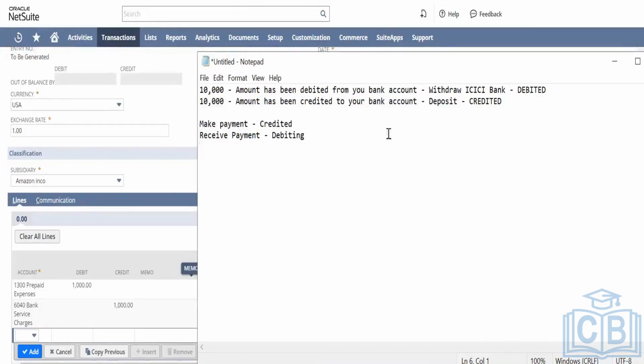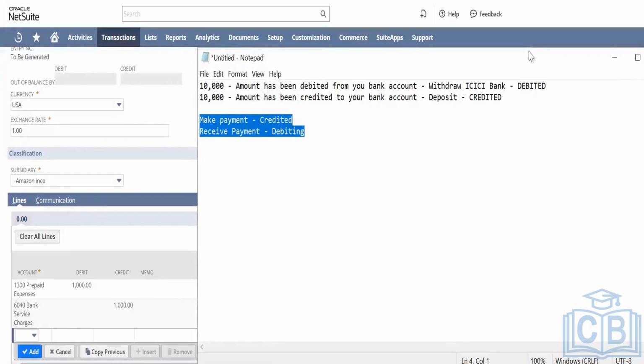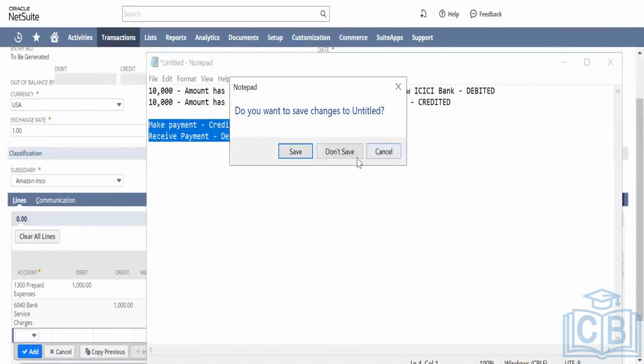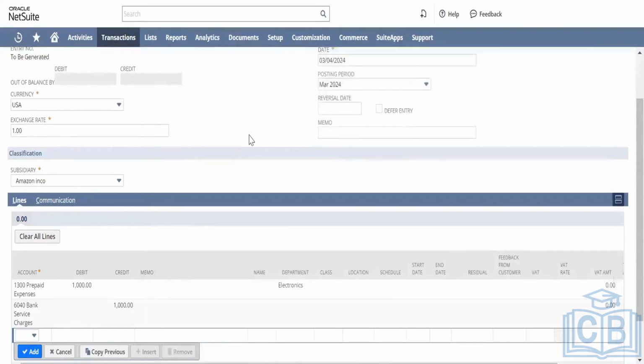Whenever you're depositing into the main bank account, the ICICI bank account is crediting your account. So that is the reason it says that it is credited. So the main bank account is the one which is doing that actually. Just remember this, making payment is credit, receiving payment is debit on ERP. So basically we are thinking of the source set. So from the bank sir. Correct. Exactly my point as well here.